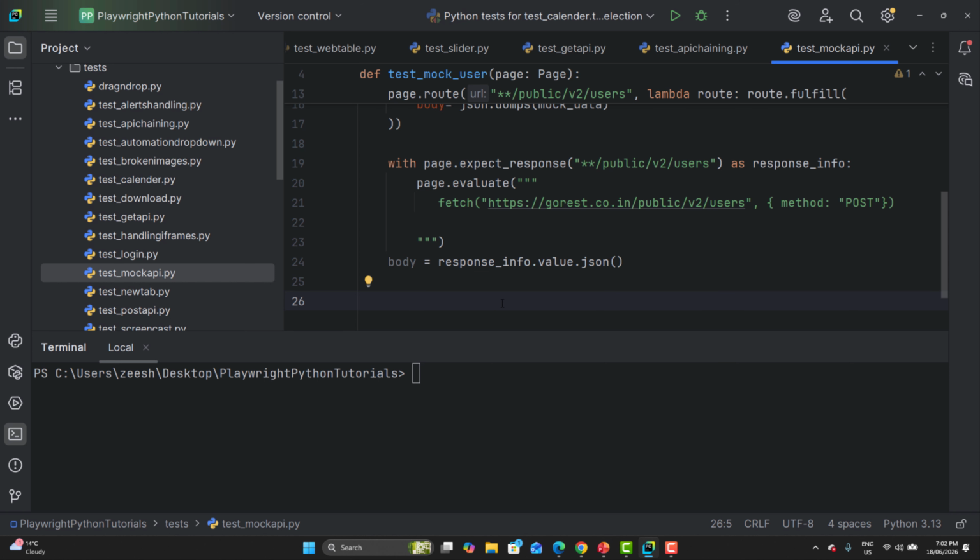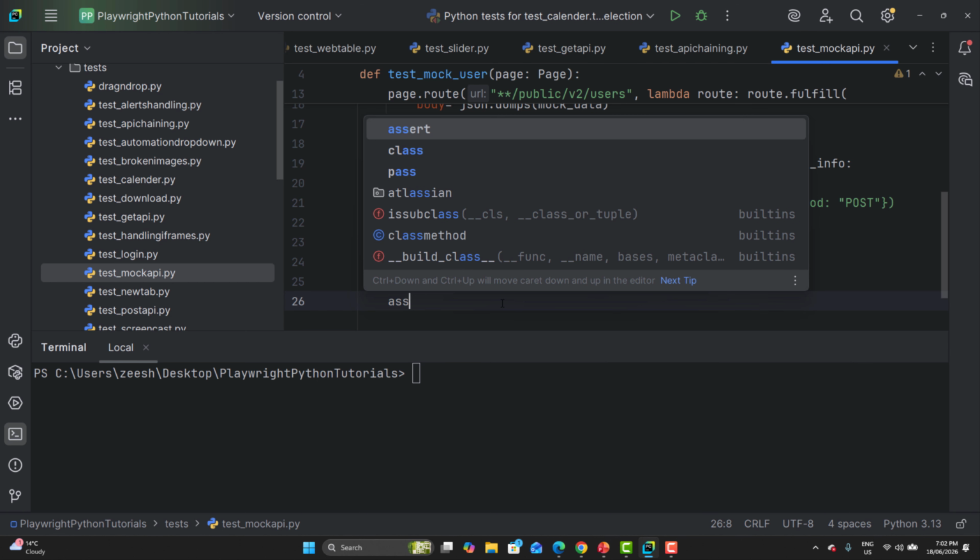So what we need to do is check the status value, and we can also check each field matches our mock data, just to make sure that we have mocked the data, right?